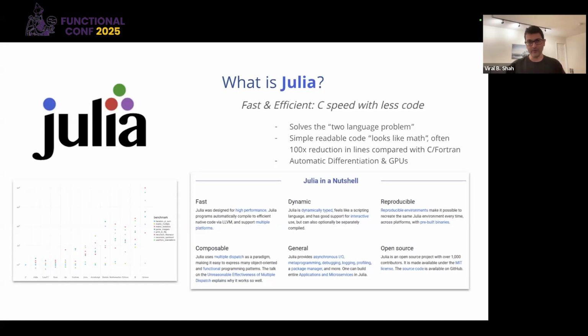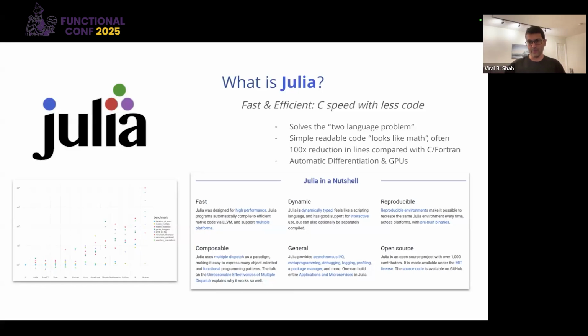So this is one of our slides from the website, and you can see the benchmarks. This benchmark is comparing the speed of all these different languages to C, and on this very small set of micro benchmarks, you can see that Julia matches C. Of course, it has been almost 7 or 8 years since we used to talk about these benchmarks, and Julia now has tremendously large applications that actually run very large enterprise workloads.